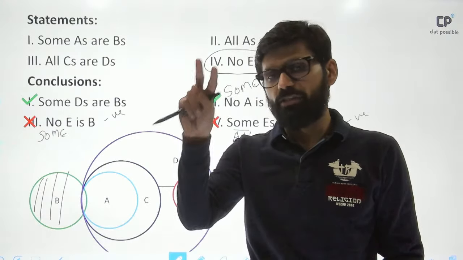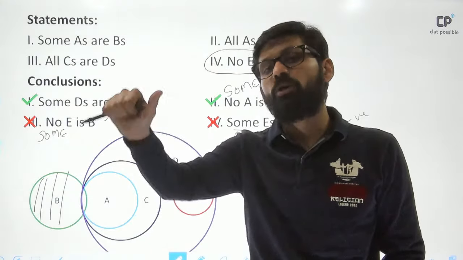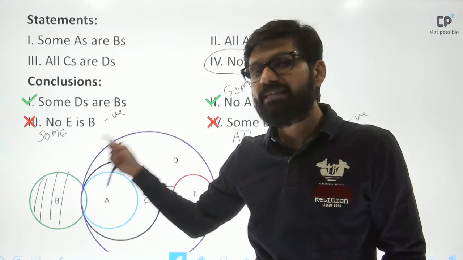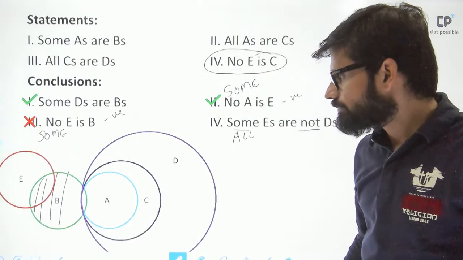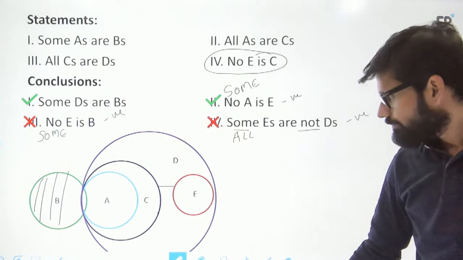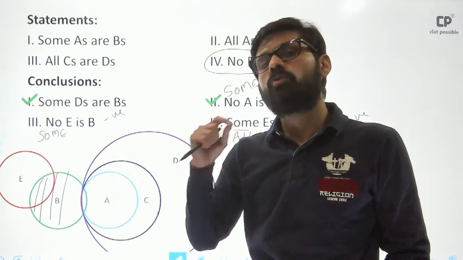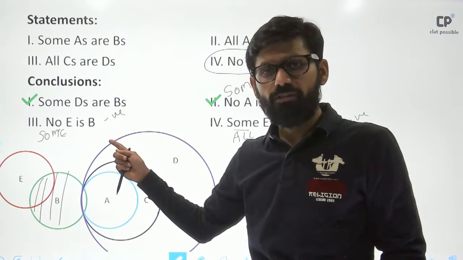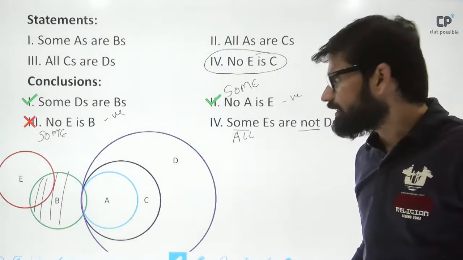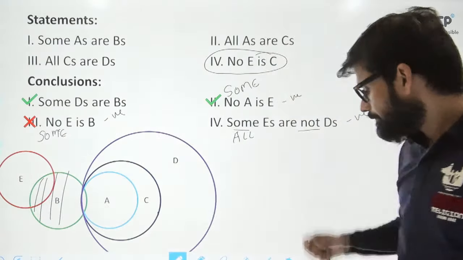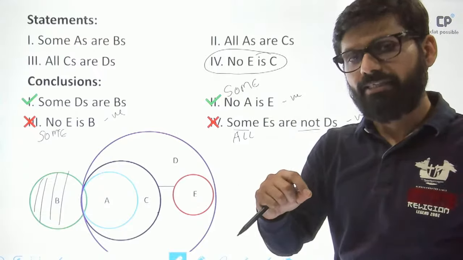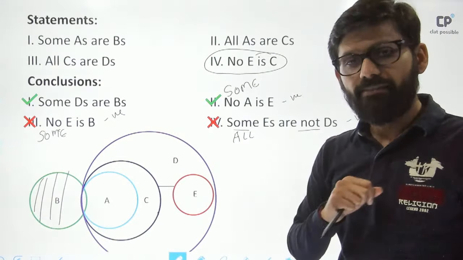Not following can have two interpretations, two meanings. Number one, that it is possible, it is only a possibility. And number two, it is false. In this case, "No E is B" is actually a possibility. "No E is B" is possible. But similarly, "Some E are B" is also possible, right? So we are not saying this is false. All we are saying is we are not sure whether it is definitely true. And that's why we are saying it does not follow. Okay? And same is the case with this particular statement. We are not saying this is false. We are saying this is only a possibility, as "All E are D" is a possibility. Okay?